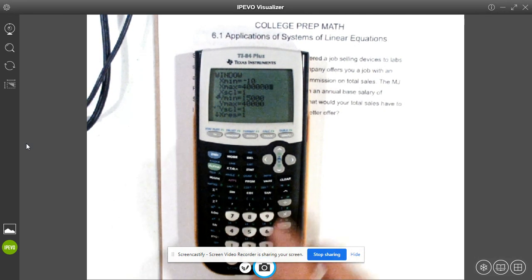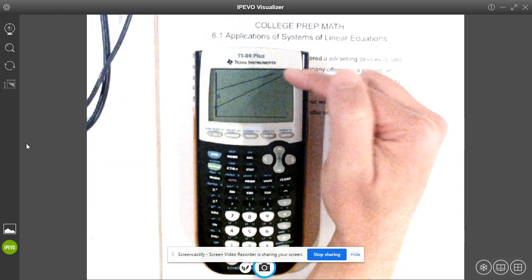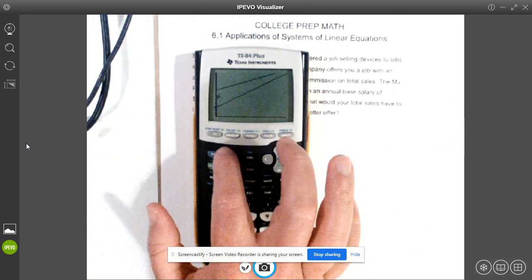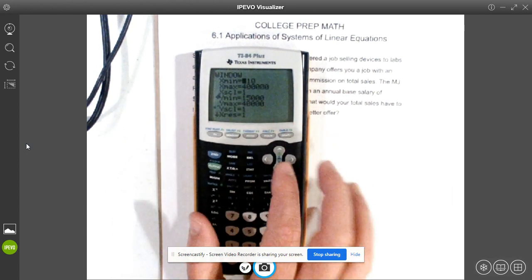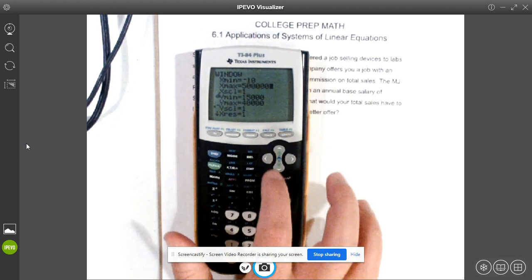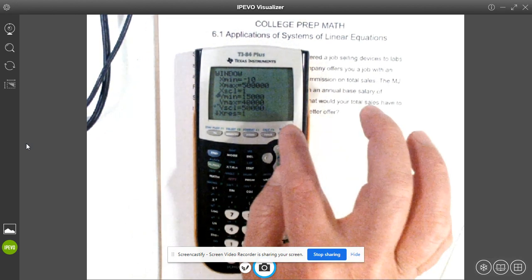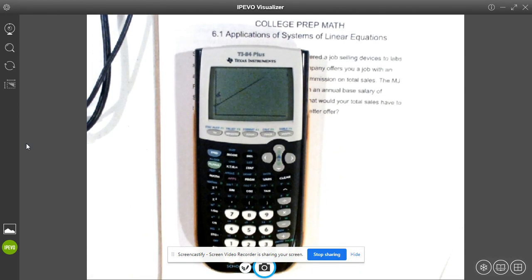400,000. Okay, and graph it again. All right, ooh, not quite there. I'm going to increase both my X and my Y this time, because I can see I'm probably going to have to do both of them. So let's do 500,000, okay? And then I'm going to come down here, and I'm going to make that 50,000. And now let me graph it.